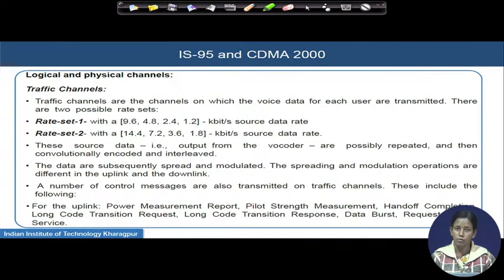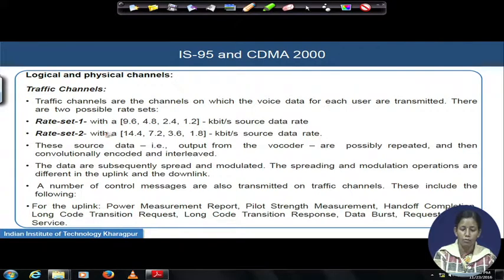There are two possible data sets required to be supported over the traffic channel. One is rate set 1, another is rate set 2. Rate set 1 should support data rates from 1.2 kbps to 9.6, whereas rate set 2 should support from 1.8 to 14.4.